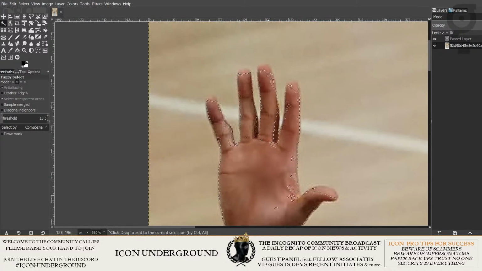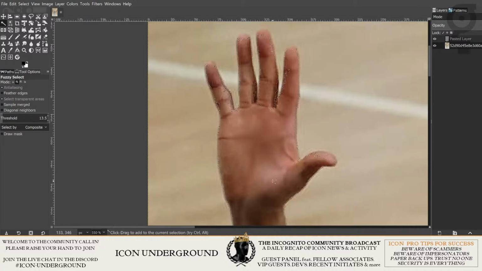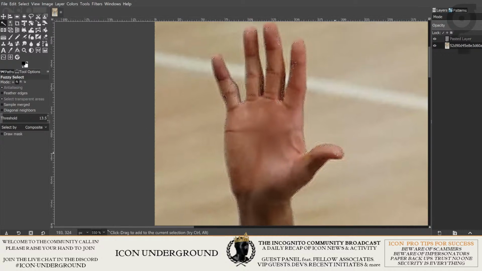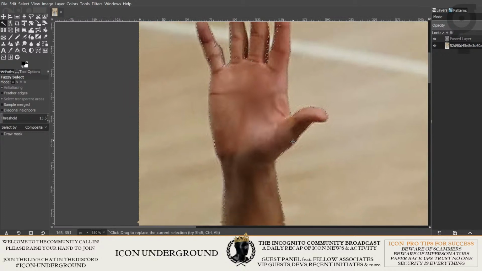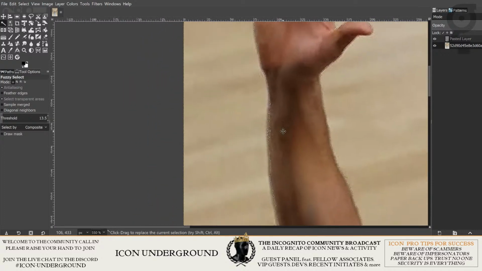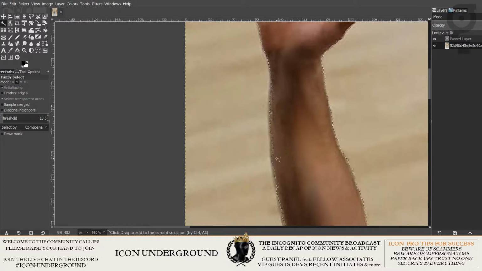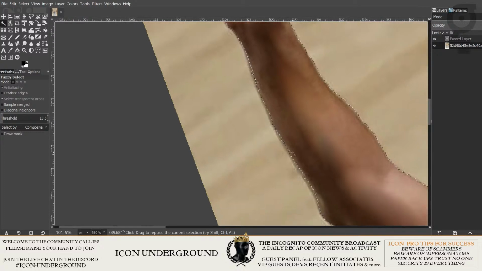But we're on a good roll so far with the setting currently at 13. It's doing a good job of staying inside the lines of the hand, not jumping far outside the hand. Even this thumb here, which is super light, it's managed to stay inside with the settings set this way. This area could use a little more uplift, so I'm just going to click around the edge while holding Shift. Still holding Shift to keep adding, right?